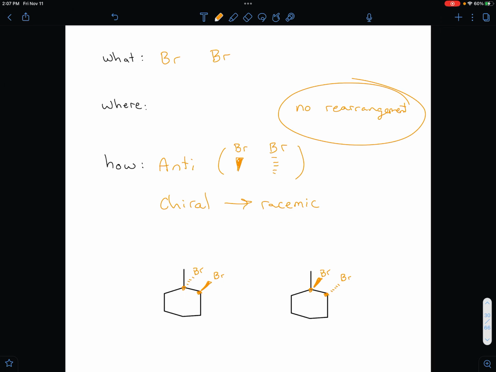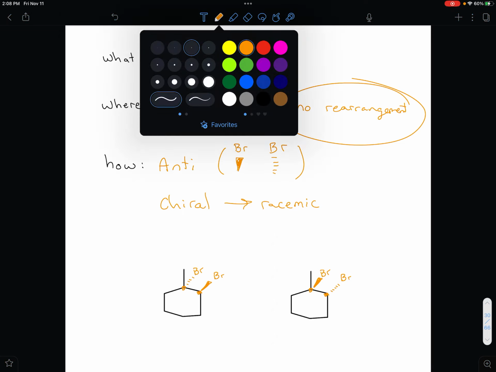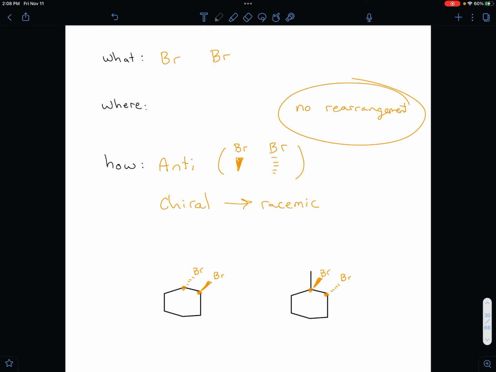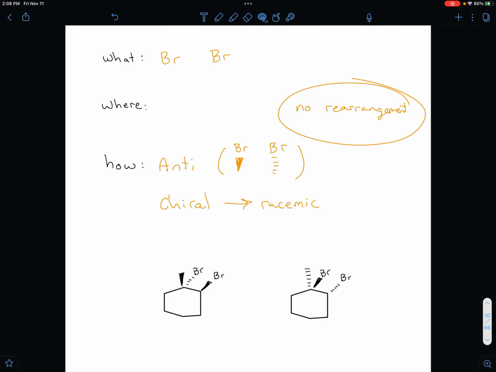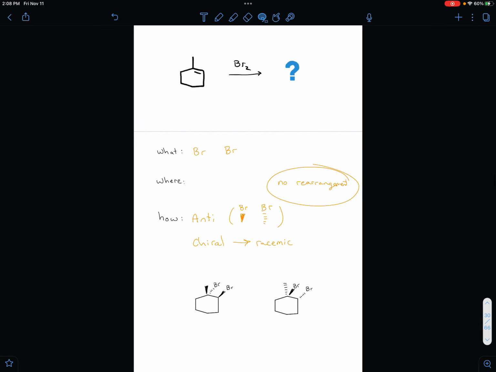The last thing you'd have to do here is adjust this methyl group. Because this carbon here is tetrahedral, it should have 2 bonds in the plane, one coming out at you and one going away. So if this one here is just missing the one coming out at us, then that's how we'll draw that methyl group. And if in the other molecule the one is just missing one going away, that's how we'll draw that methyl group. And so those would be your two products for this bromination reaction.